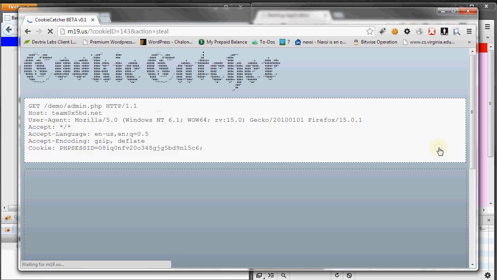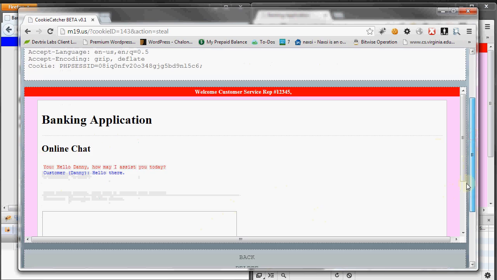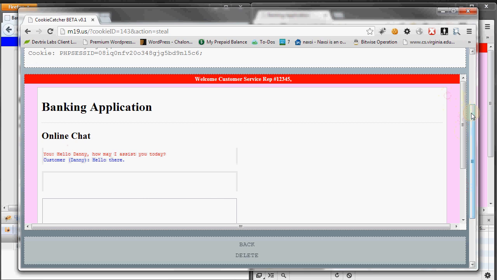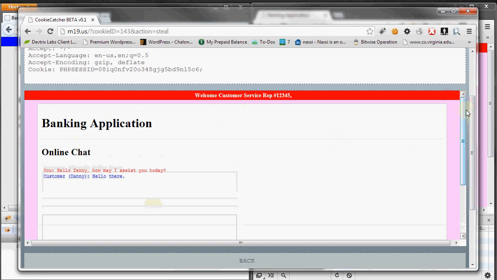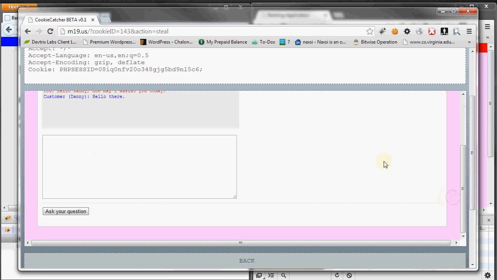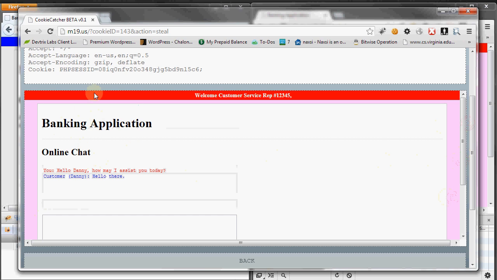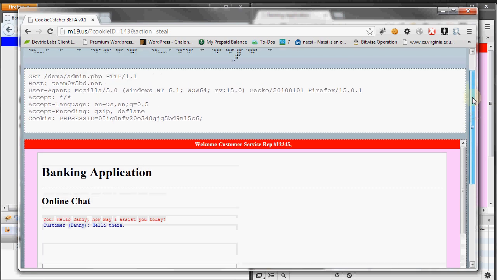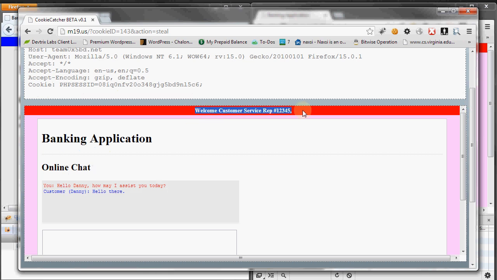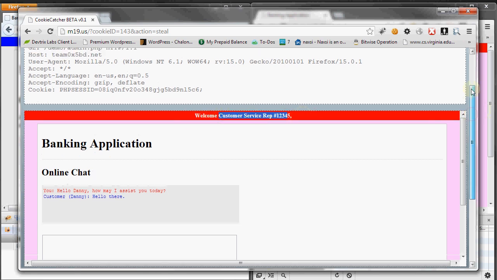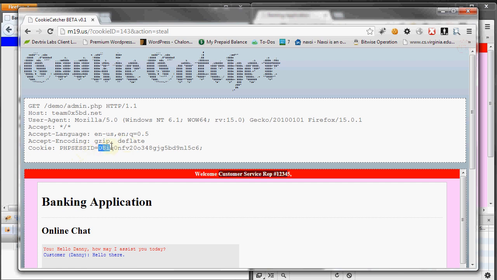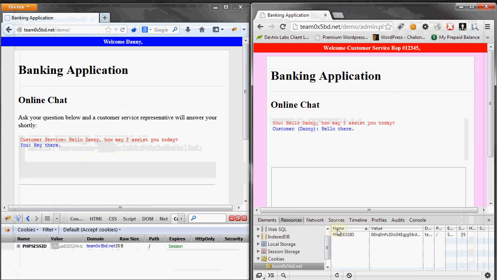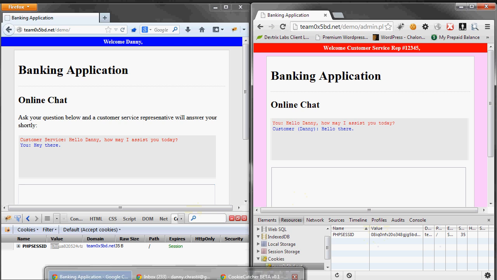And if we hijack that cookie, we'll see this is displaying the response we got back in an iframe. So this isn't going to be interactive, but you could see a quick screenshot of what is responded from this request. So we know that this session has been stolen. We are logged in as customer service rep 12345. And again, we'll look at their PHP session ID, 08IQ. So we have just now stolen that session.